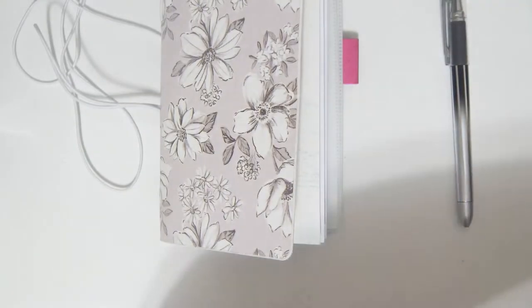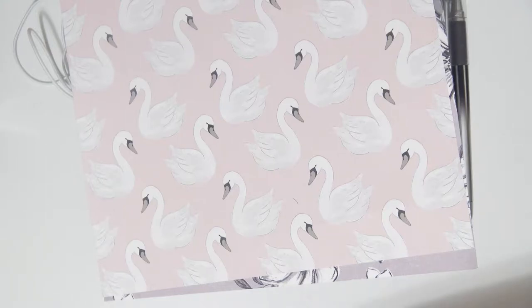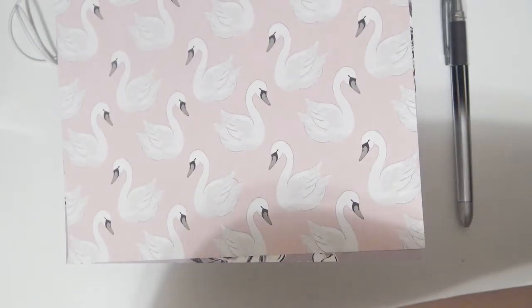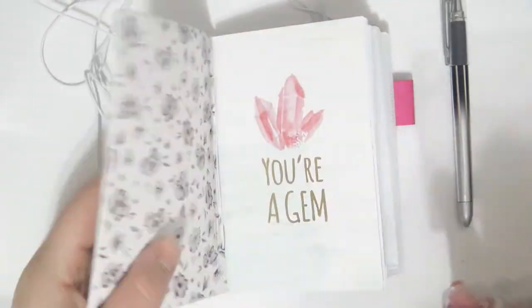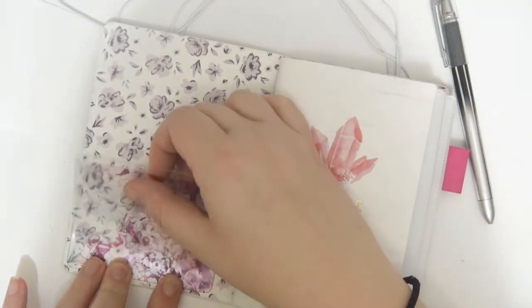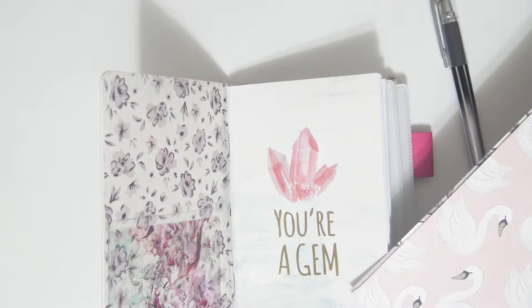Cool. And now let's get the paper that I have left. So I have these two sheets left, and I really only need two because I'm not really gonna, I could treat it as like an insert, but I don't know. And then I have one of the mini pockets left, which I actually think is going to fit in here quite nicely. So I'm gonna take this last adhesive pocket and stick it right here on the inside, kind of close to the edge, like an eighth of an inch border on the top and bottom. And put these over here. Let me get rid of this, because this is like all sorts of in the way.